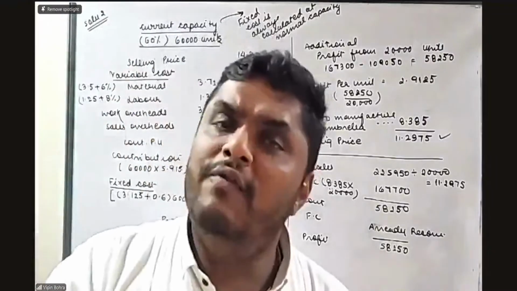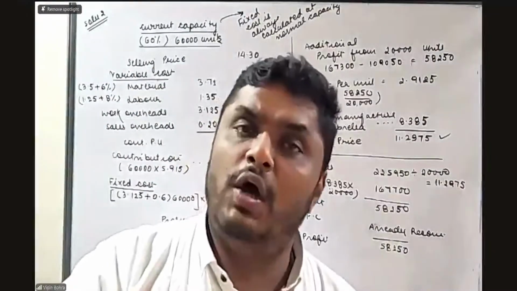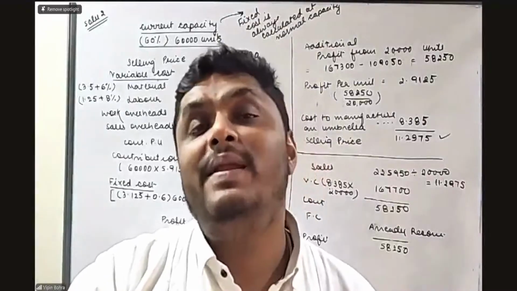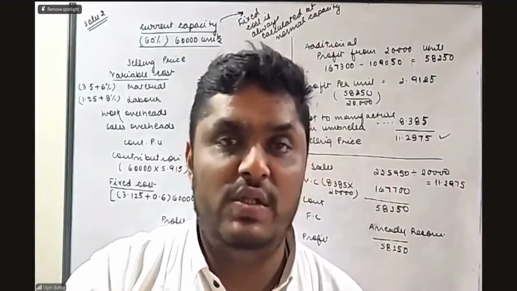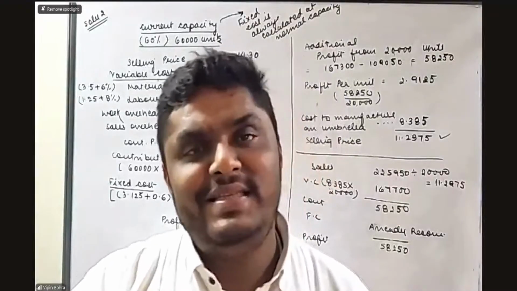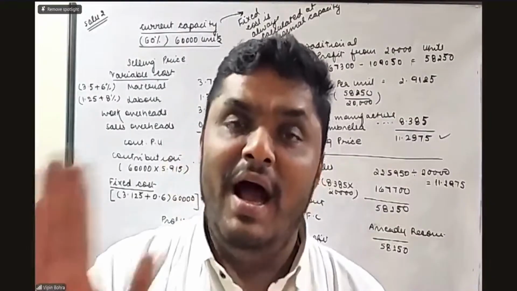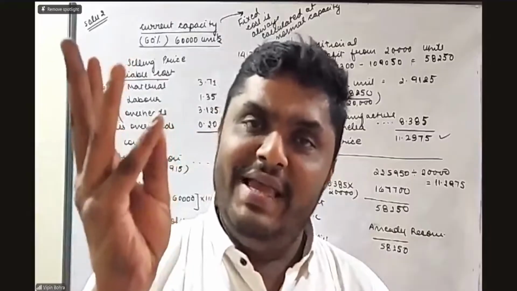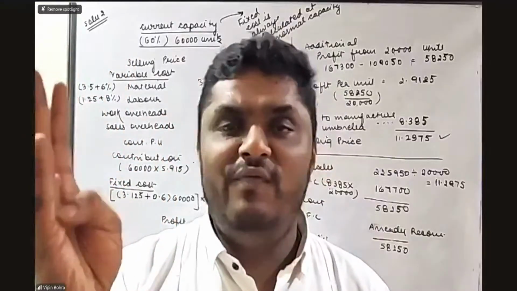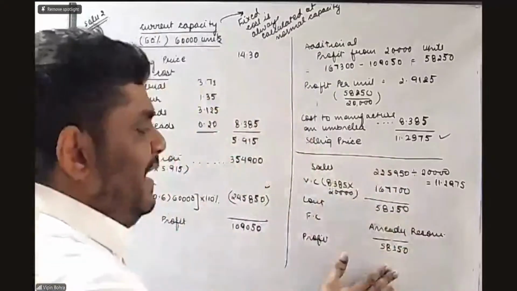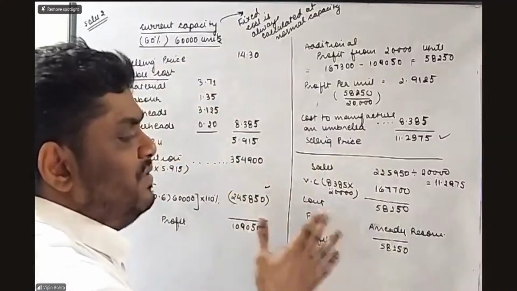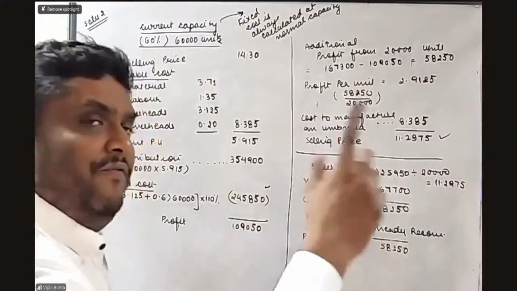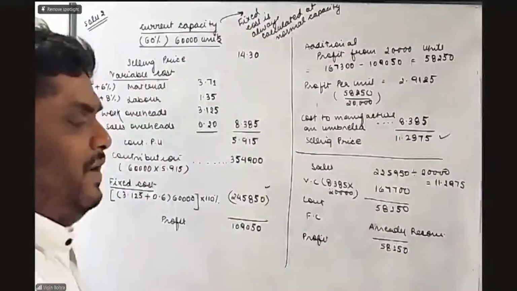See, there is no end to marginal costing. If you are solving 100 questions, the examiner can ask you a 101st question also. So the point is practice is the key and concepts are the key. Again, I'm just following the same concepts I discussed on day one: sales, variable cost, contribution, fixed cost, and profit. So this is my additional profit. My fixed cost is already recovered.